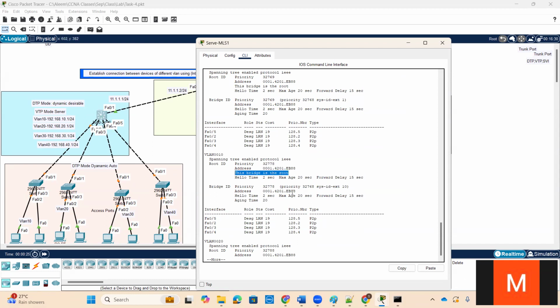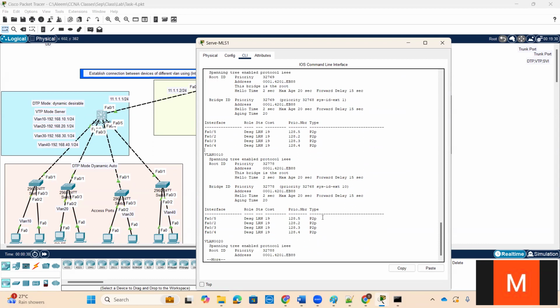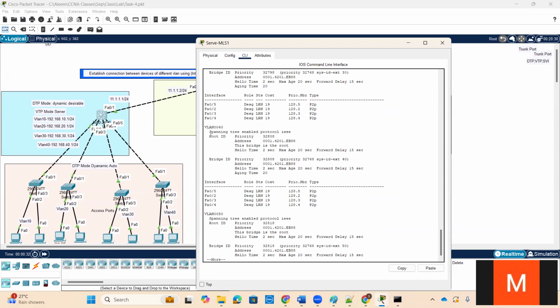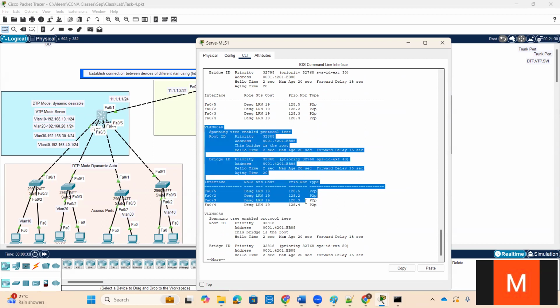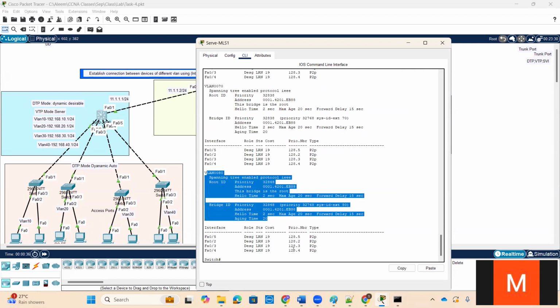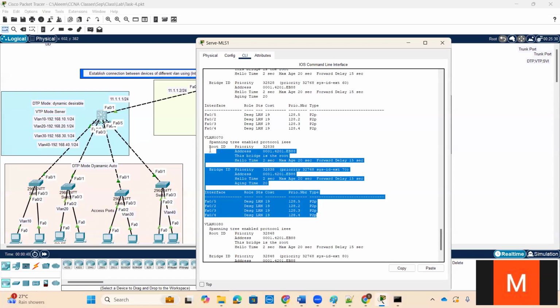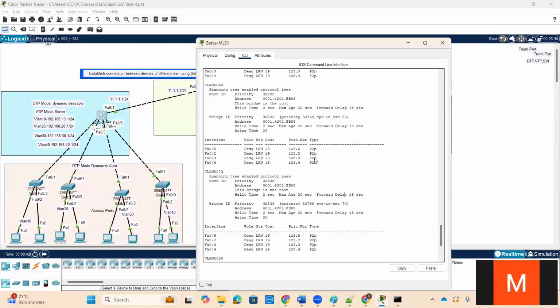And if you want to change the root bridge, you can change it based on the VLAN also. That is how we can achieve load balancing. This is the second instance, VLAN 40, and here you can check VLAN 50, VLAN 80. Every VLAN has one instance. This is what per VLAN spanning tree means, one instance per VLAN.